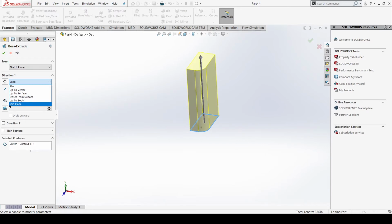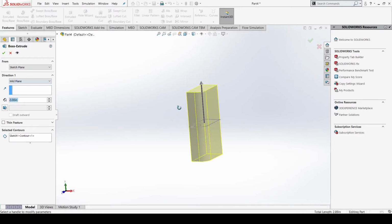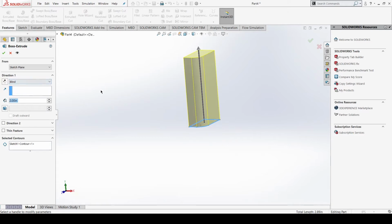But this one we can use, mid-plane. That just means our sketch is halfway in between the boss. Now it's going on both sides. It's still 2 inches total, 1 inch on each side. If we go back to blind, this is the default. It just means it's going blindly 2 inches. It doesn't look for anything. It just goes 2 inches.